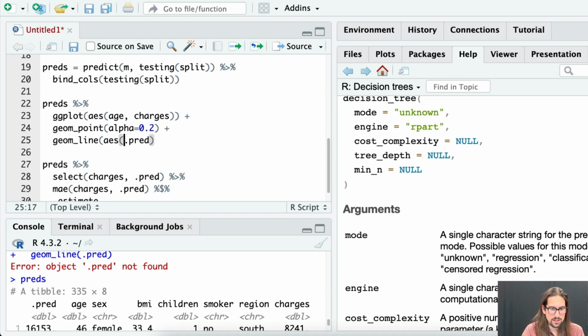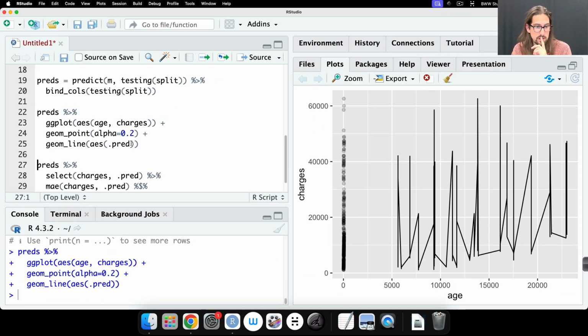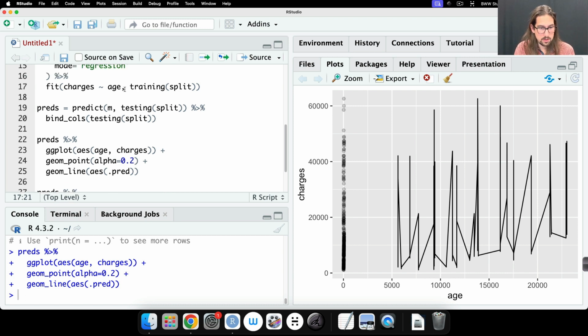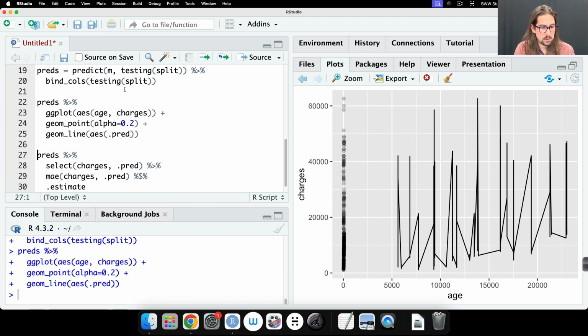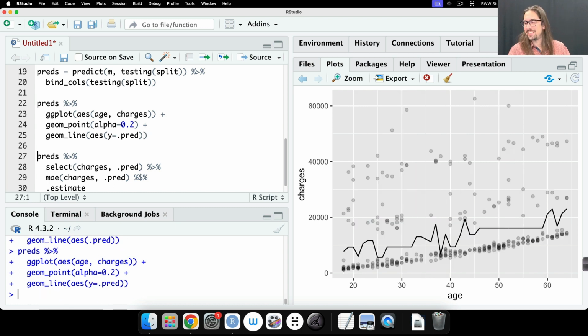Oh, there we go. That doesn't look right at all. What's going on? Did I not redo it? Oh, yeah, why? All right, there we go. Sorry, guys. Need more coffee.